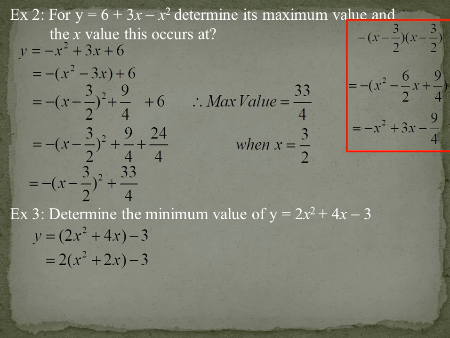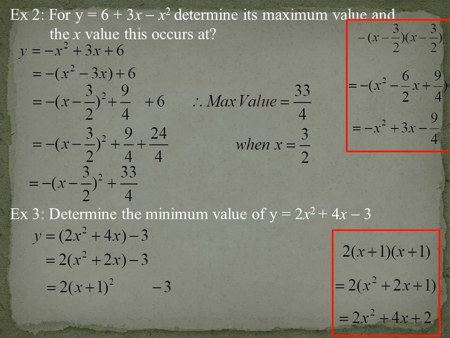You need to take a common factor of 2 out of both the x squared and the x term. That's allowing us to complete the square after that. Again, when you're completing the square, watch out for the plus 1. Multiplying by itself will give 1, but then it gets timesed by the 2 outside. So we're having to subtract 2 on this occasion, and that will create 2 bracket x plus 1 all squared minus 5.